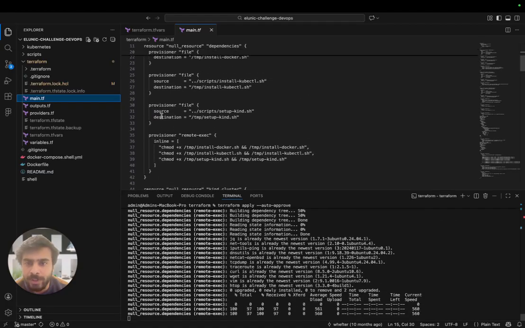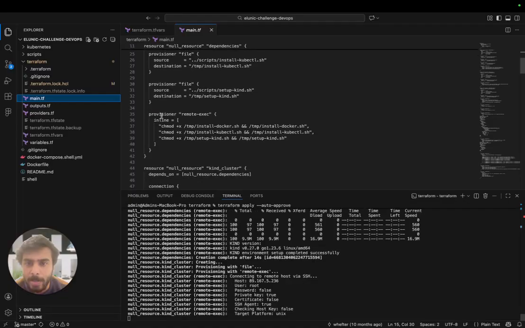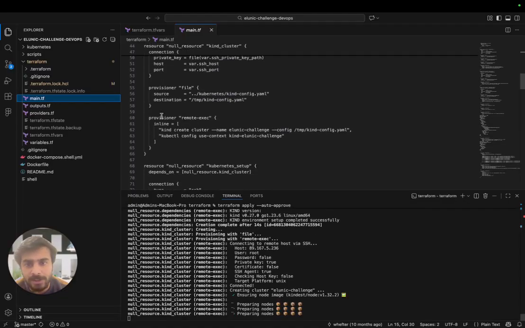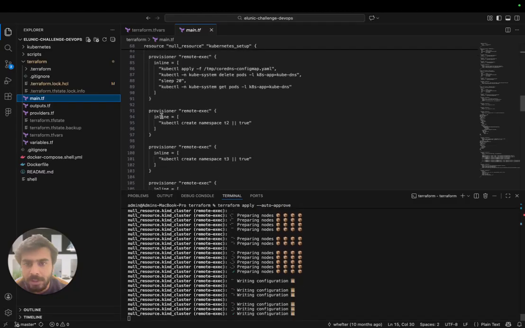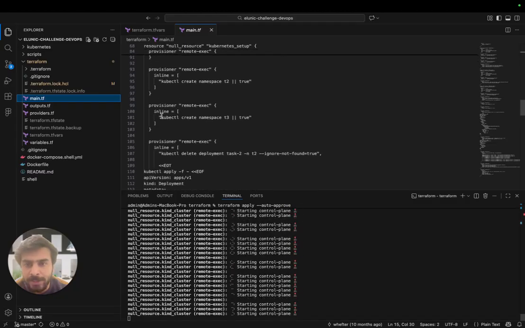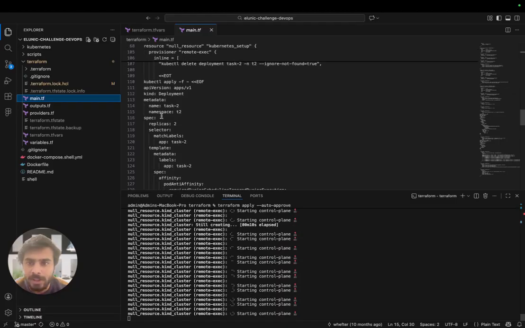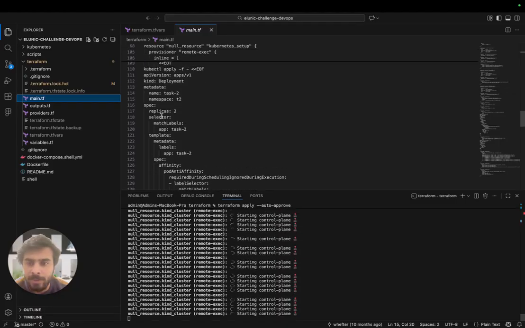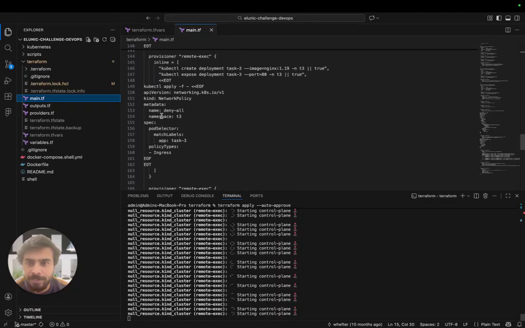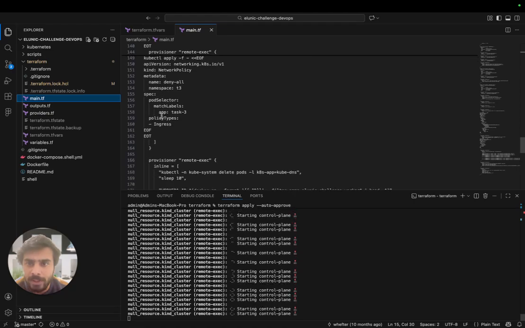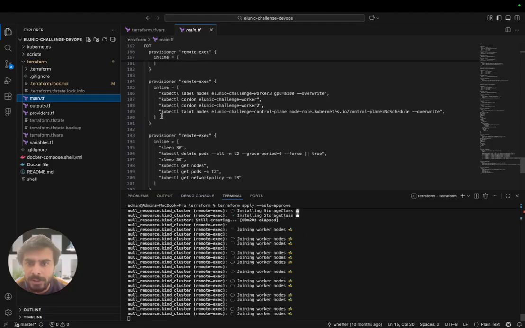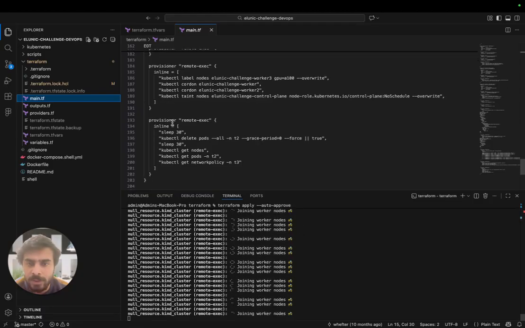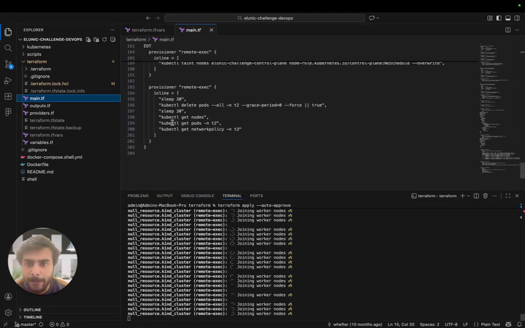First of all, we are creating the kind cluster, running the scripts, creating the kind cluster. Okay, namespace creations, the deployment for task 2. Okay, network policy. Okay, garden worker, worker 2.